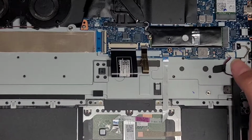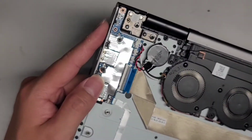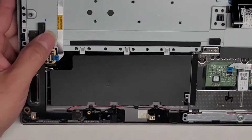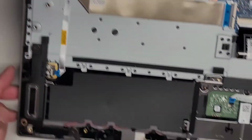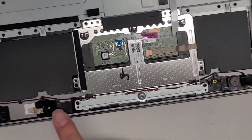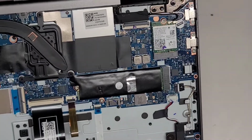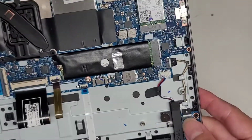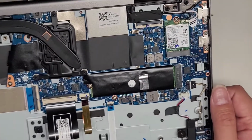Alright, then you got this cable that goes all the way to this USB board with the power button. Okay, you got the fingerprint sensor cable that goes to that board as well. Speaker runs along here all the way along the bottom, and then it plugs in up here. Right, you got this connector here for the headphone jack or audio jack here, and it plugs in as well. So this laptop's pretty nice.